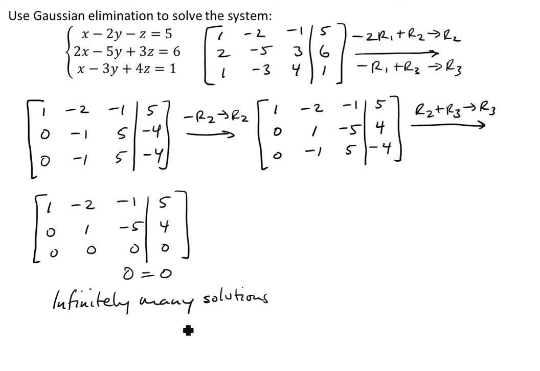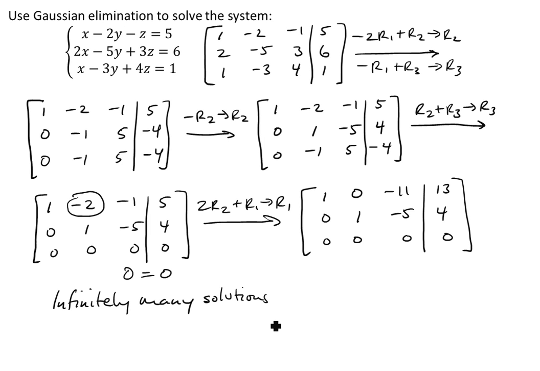But we want to be a little bit more specific, because although there are infinitely many, they do all follow the same pattern. And so we want to identify that pattern. And what we're going to do in order to come up with that pattern is take one more step here with my matrix and get a 0 in this spot. So I'm going to get a 0 up there by doing 2 times row 2 plus row 1, and that will be our new row 1.